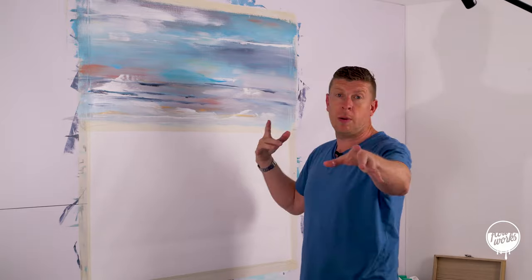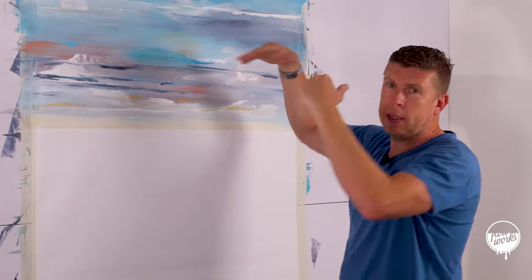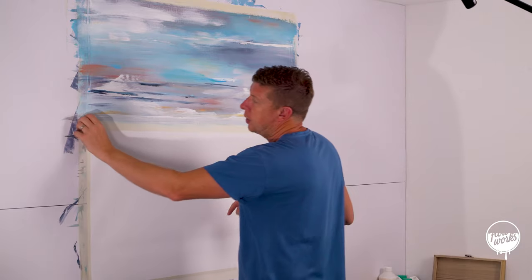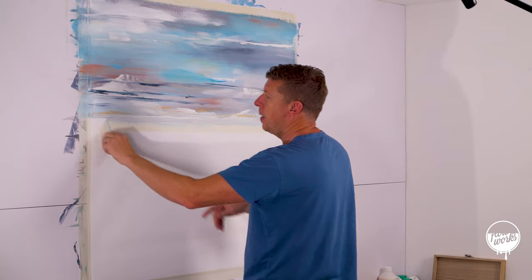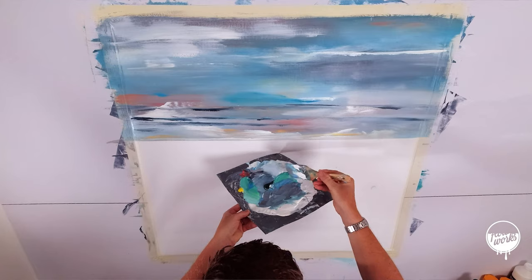So I've just spent a little bit more time than I'd normally do in that top section. I did want to create more of a depth to this piece. I might come back to the sky — if you want to call it the sky — a little bit later on. But we're going to take off the tape and then continue and work our way down for the bottom section.